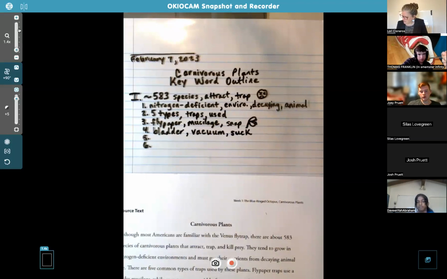Bladder doesn't have to be just like the urine organ. It can be like any vessel. It can just be like a vessel of like liquid or something. I agree. Like a pouch full of air can be considered an air bladder or just anything. It's just like a vessel. Isn't that crazy though, that a plant would have that? To me, it blows my mind, but you're right, Silas, thanks for sharing that.